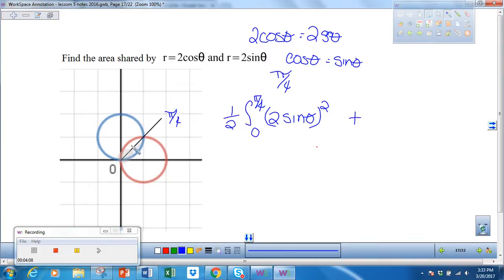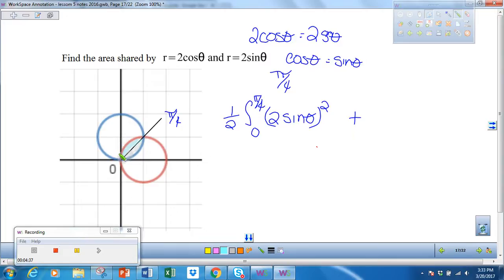Now, above the radial line, above that line of intersection, now that area is defined by the red circle. So that's this guy here. Oh, I should use a different color. That's this blue guy here. He is actually defining this from pi over 4, and it's being defined by that red curve.